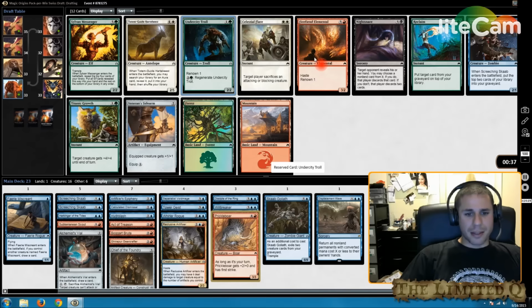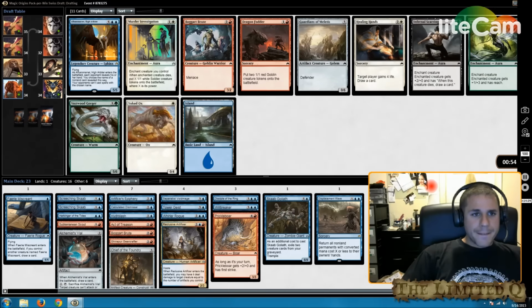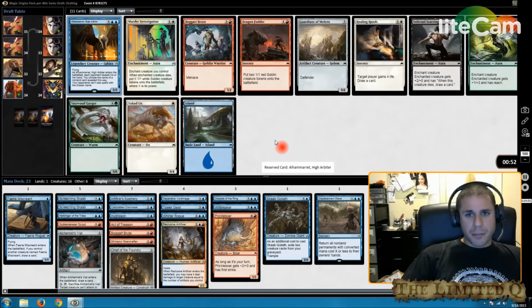Or do we take... I hate this card. I don't like Fire Fiend Elemental. Okay. I guess we'll take the 7-drop. I mean, we could take Brute, we could take Fodder, but I think the 7-drop kind of just fits our deck more. We're definitely aiming for the long game.